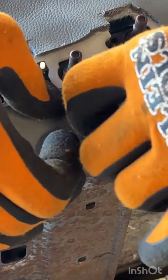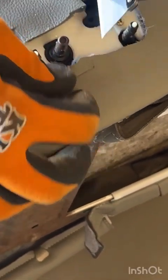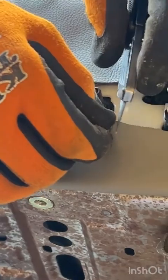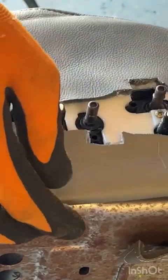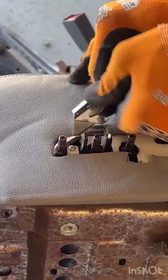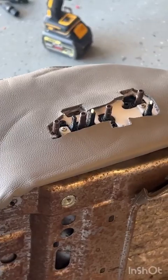So this is the one I want to be careful with not to cut back too far. I might just start a little bit lighter and do a little more once I have a good idea of exactly where it is. So I'm gonna just test this out and see if I can get everything clipped in, but I don't want this leather to be pushing on any of my controls unnecessarily. All right, so let's grab our trim piece and give that a whirl.